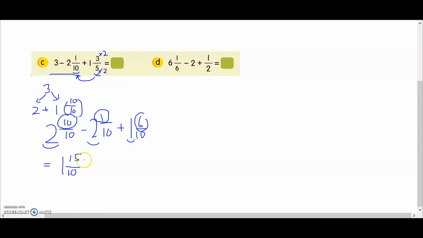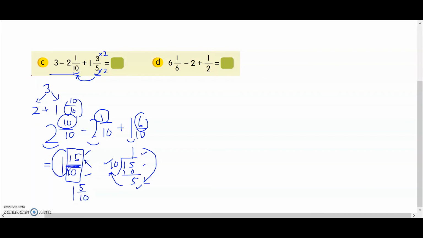No, it's not, because this is an improper fraction. You see the top number is bigger. So this part here, we have to change to a proper fraction. How do we do that? The line in the middle means divide. So 15 divide 10. 1 times 10 is 10. Balance is 5. Clockwise. Okay, remember clockwise. So it's 1, 5, 10. So it's 1, 5 over 10. You still have a 1 here, right? 1 plus 1 is 2.